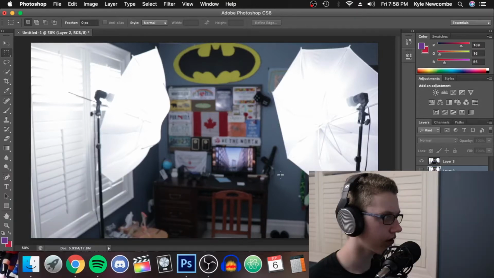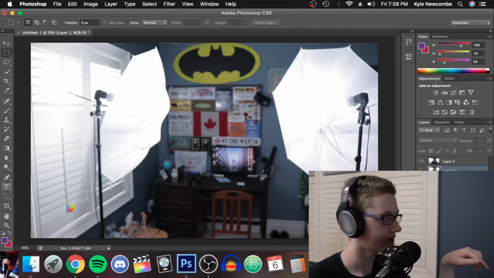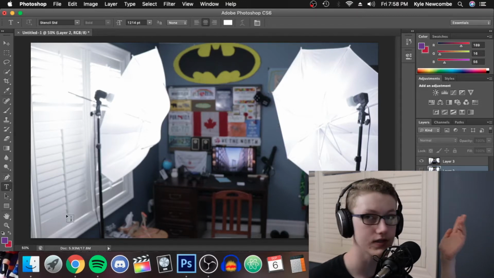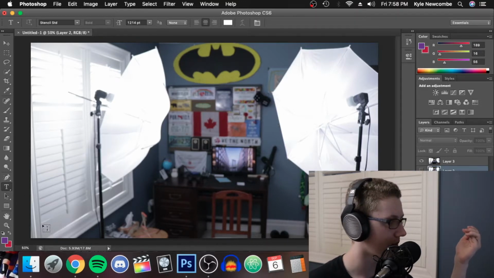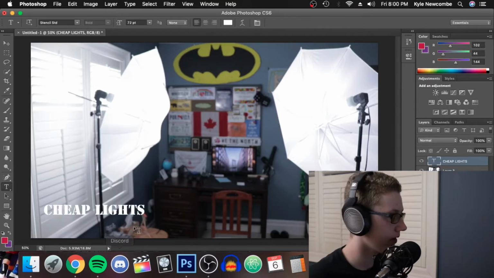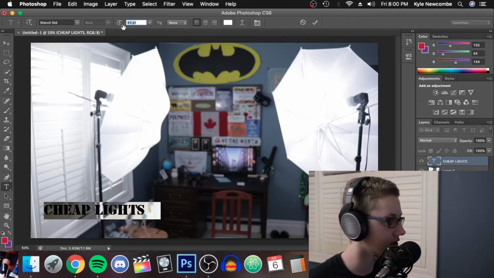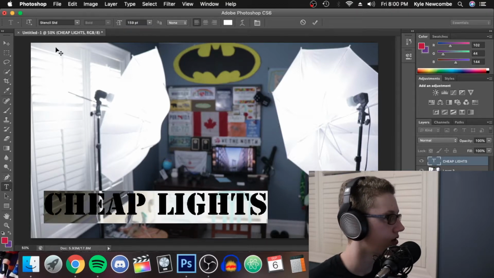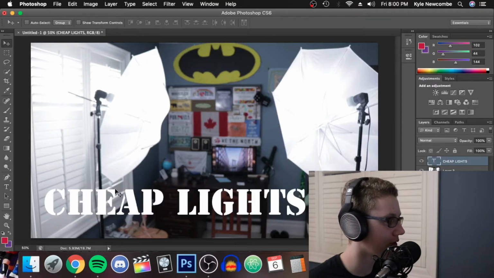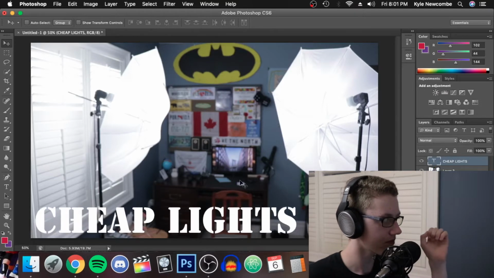Yeah, so I actually like frame 3 the best, so we can just hide the other ones beneath it. So then what I'll usually do is I'll put some text in a corner. So in this case, the bottom left corner, there's not much going on there, and it is a little bit out of focus. So that's where I'll put my text. In this case, I'll just kind of think of something. So anyway, I am back with the text, so I'll make it pretty big. I'll make it big enough so that it takes up as much space as possible without blocking any of the content from the image. Then I'll just kind of put it in a corner.